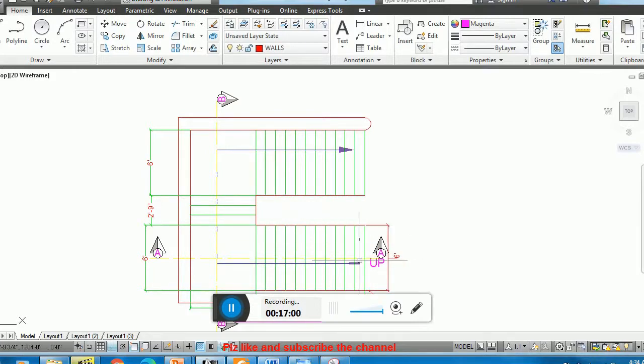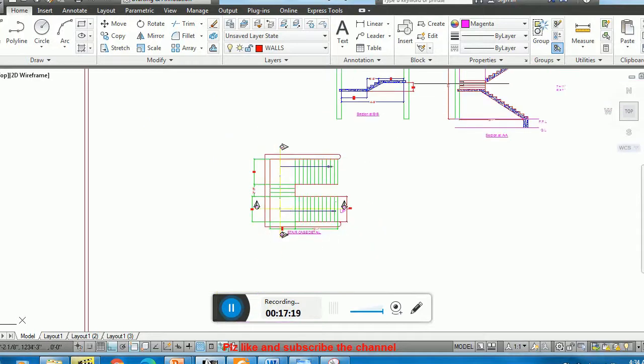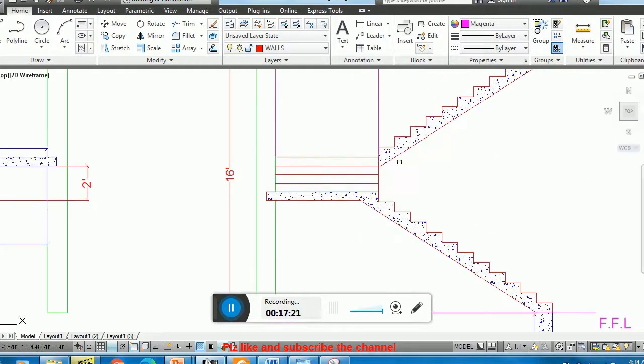So this is the whole thing. I assumed at the initial stage that I am covering 84 inches of height by this flight, and then 84 by this. So 84 plus 84 gives me 190 inches, and my headroom is 192 inches. So 2 feet is basically remaining, and that 2 feet of height is basically covered by these steps.